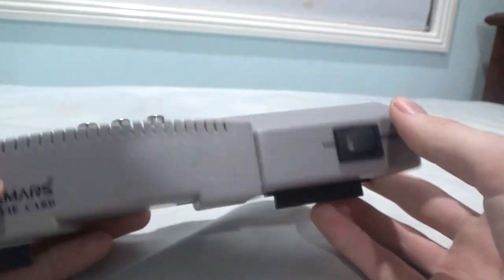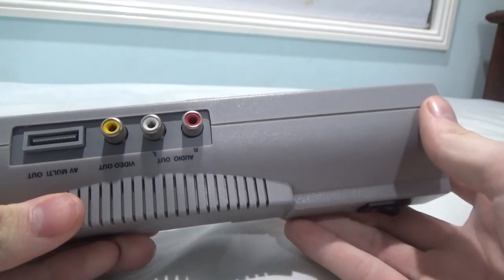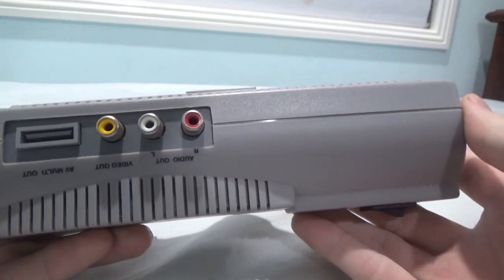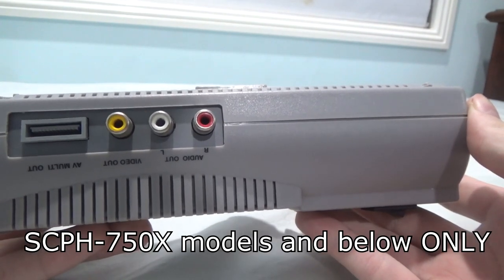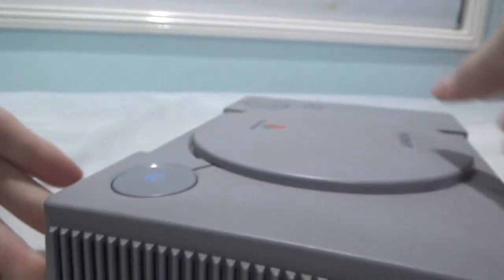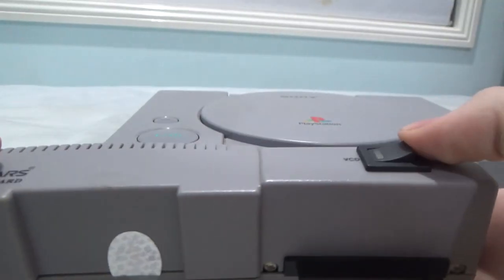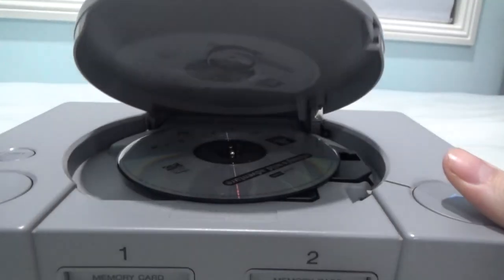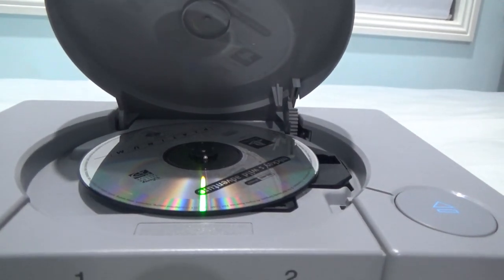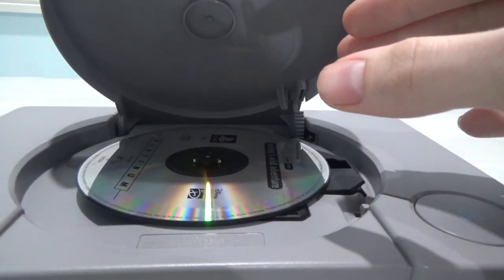This add-on does require the parallel port, so you'll need a PlayStation 7500 and below, or I don't know. Here's mine. The other thing this add-on will allow you to do is actually play burnt games, but it's one of those methods where you have to find like a spring or something to hold down the button. And you have to have the add-on plugged in the back. Basically, you leave the lid open the entire time.